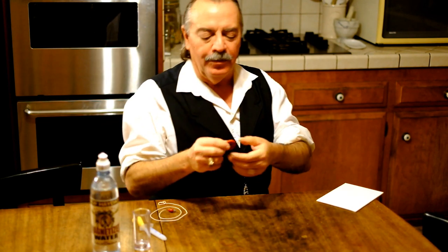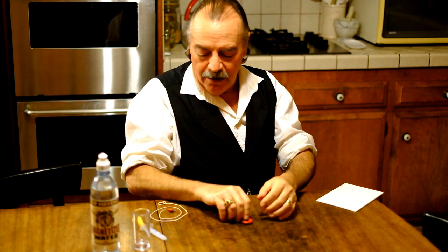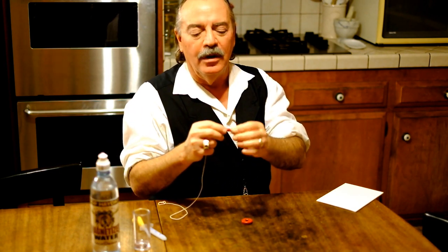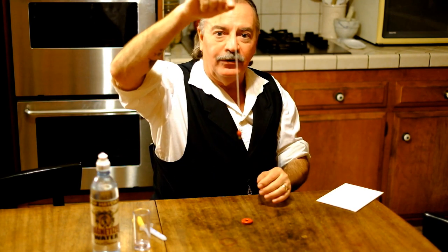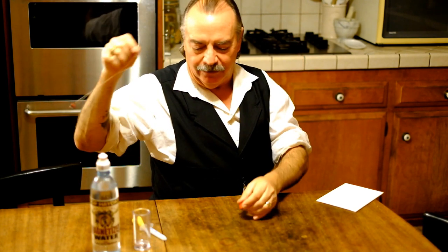Howdy folks, I'm Pop Hayden. We have another little experiment with magnetized water that's really fun and interesting and you can do it at home. All you need is a little magnet — a round magnet with a hole in the center — it's a refrigerator magnet. I've also got a little cylindrical magnet which I've used sealant wax to attach to a piece of string, and of course those will attract like so.